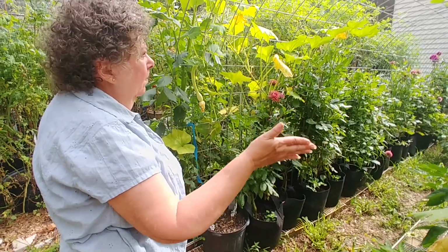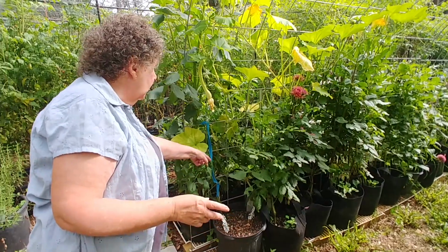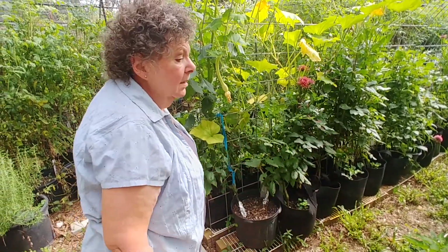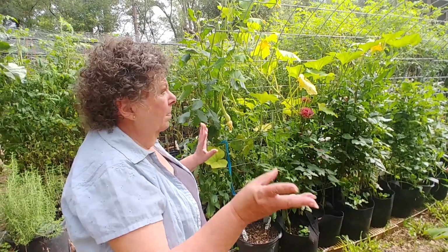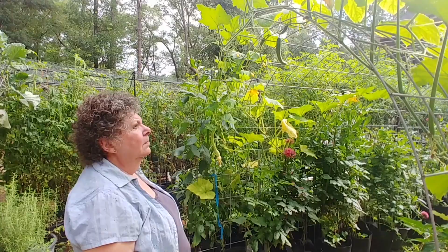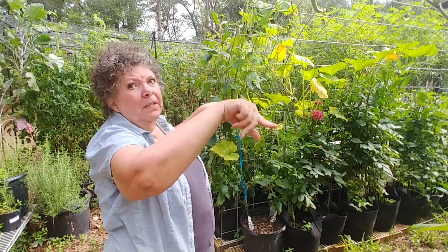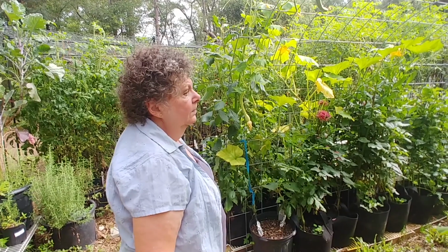For a while there, the bees were not pollinating. There were squash blossoms all on the ground and in the pots. But I guess the bees are back because things are starting to get pollinated again. So that's a good sign. Like I say, one whole archway will be for vining vegetables, and one will be for peppers. And that should work out much better.